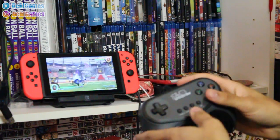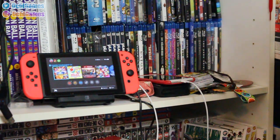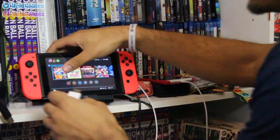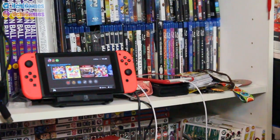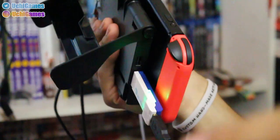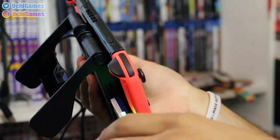Yeah, it works perfectly. Okay, so one more thing I do want to test while leaving this plugged in is if an arcade controller works. Right here I have a Brooks converter. This is a USB device that plugs into your Switch, or in this case the device, and it'll allow me to use an arcade stick that is meant for a PlayStation 4 or a PS3. Okay, this is perfect. You see that green light? That means that it's plugged up and it's ready to be used.